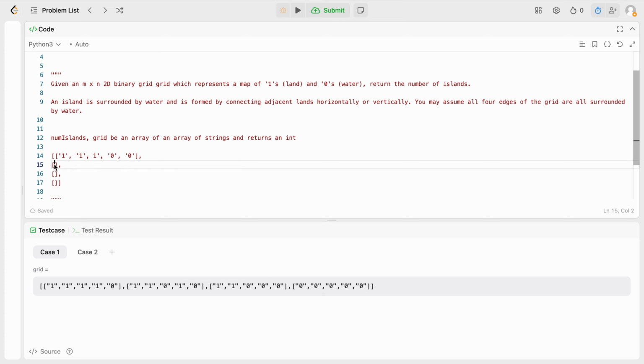Let me just copy paste that, and I'll just change it up a bit, like maybe this says 0. Change this up like this.